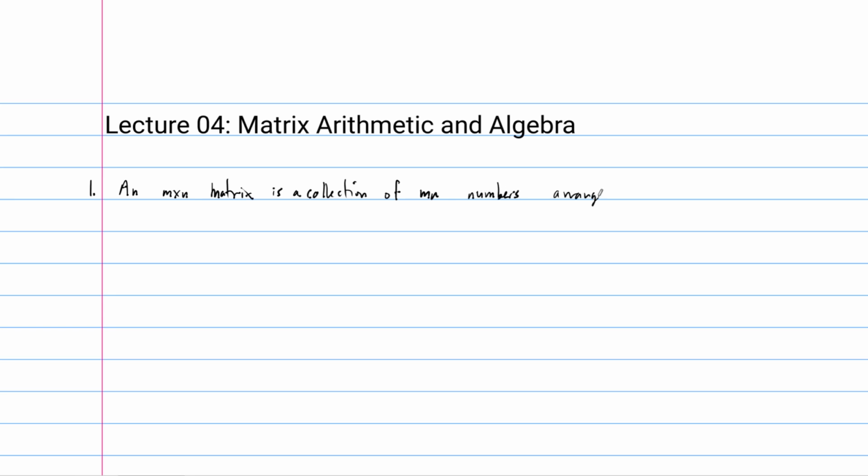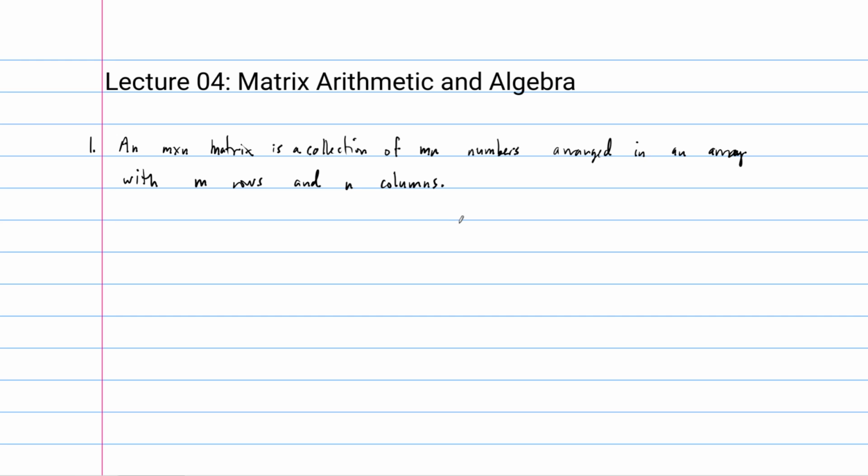These are going to be arranged in an array with m rows and n columns. So our matrices are usually going to be labeled by capital letters. So I'll just label this matrix A here, this general matrix that we're going to use to help us identify some definitions. The entries in the matrix are going to be arranged in, like I said, m rows and n columns. So they're going to be labeled by their row first and then their column.